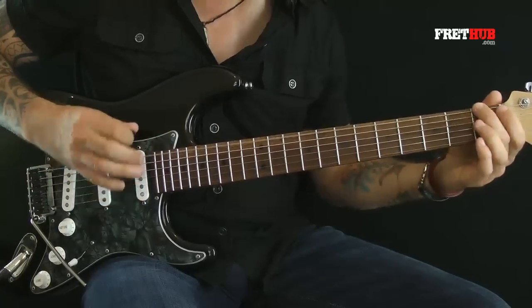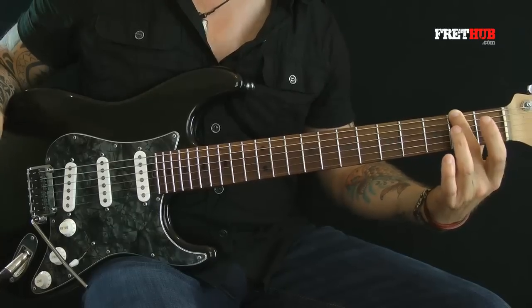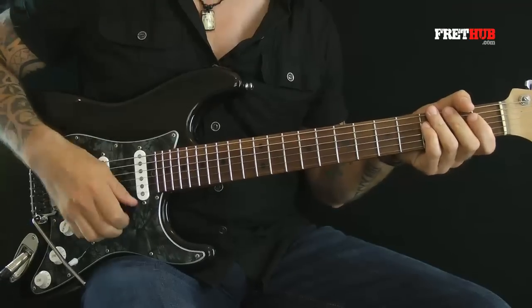2, 3, 4, 1, 2, 3, 4, 1, 2. Then that run up that we've had before. And we just hold that. 2, 3, 4, and then drum fill, and then we're in with the verse.